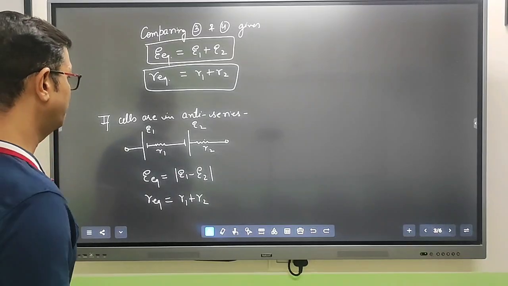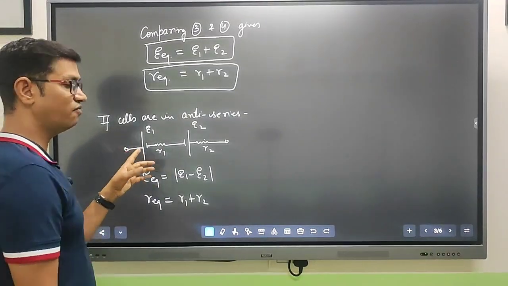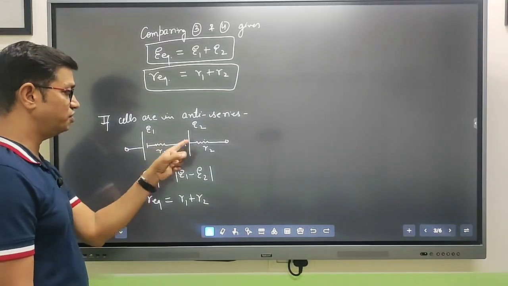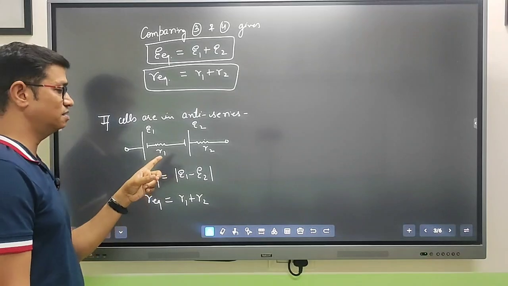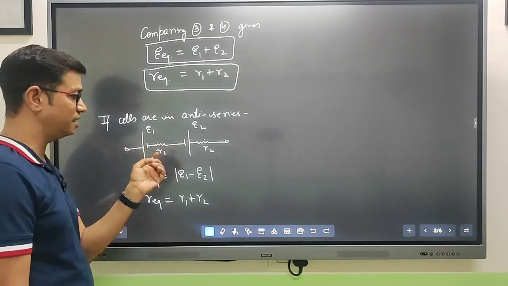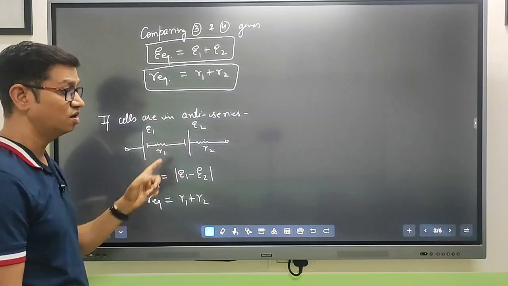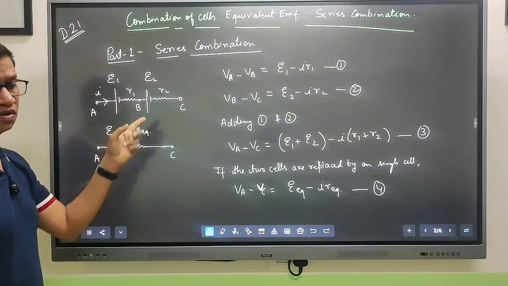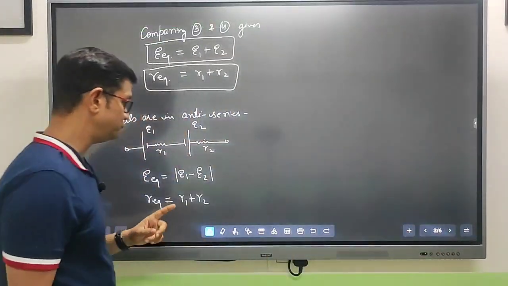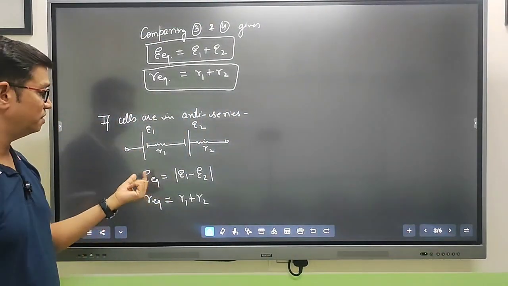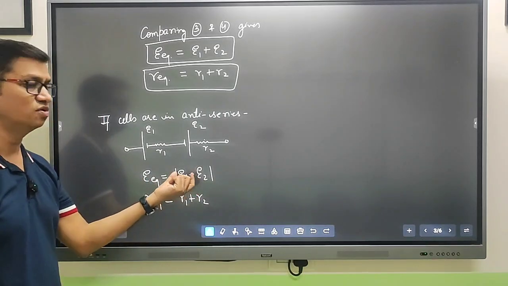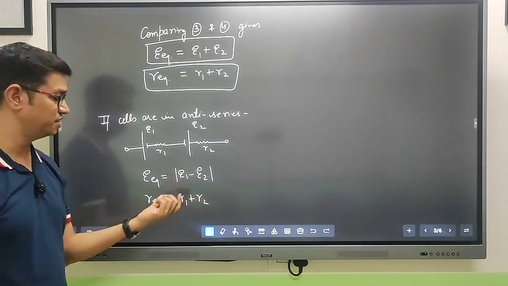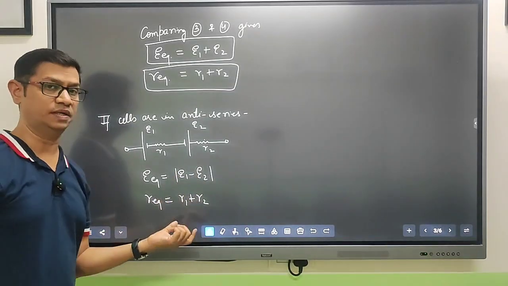Now, okay. There's one concept involved here, so I would like to tell that I've told in the offline classes as well. Now this combination, if you notice, this is not a series, this is rather anti-series. Means though it looks like series, but you have connected the negative to the negative of the second cell, which is typically not the case. Whenever we connect the cells in series, the negative of one goes to the positive of the other, right? So if you connect like this, the same formula will become E equivalent will be mod of E1 minus E2. It means whichever is bigger, right? You are more concerned with the difference. It will become E1 minus E2, but R equivalent will remain same, R1 plus R2, right?